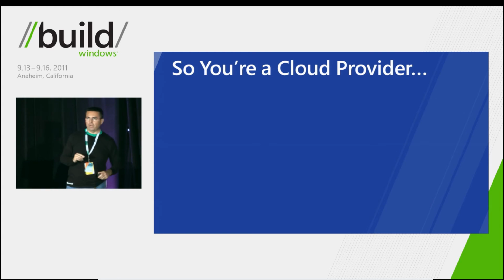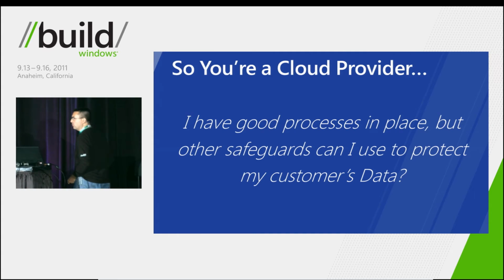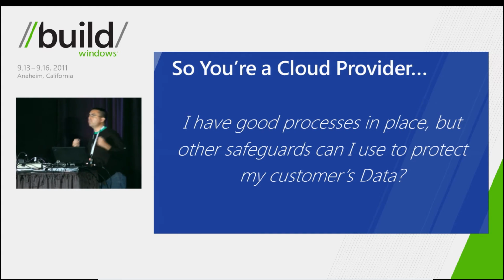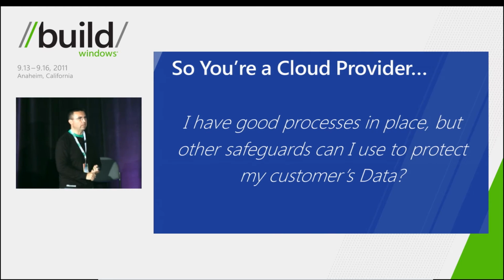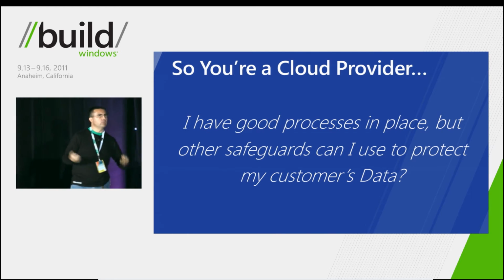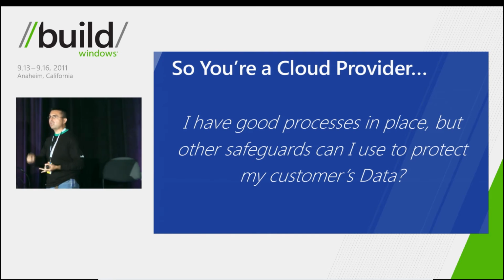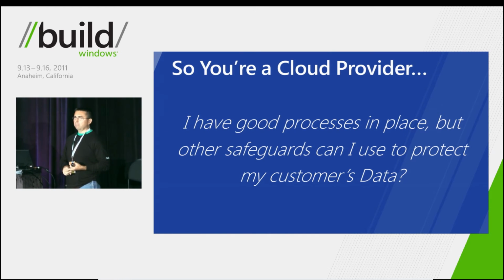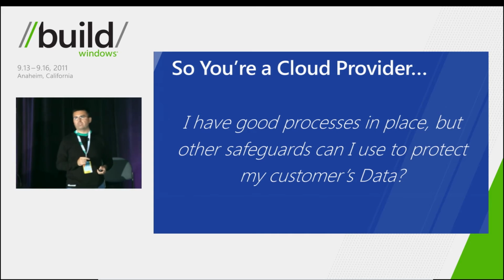So you're a cloud provider, and in fact, you have good processes in place. You feel good about what you're doing. You've gone through certification. You spend a lot of time to make sure you're hiring the right people. You make sure you have good processes in place. When someone leaves the company or joins the company, maybe you do the background checks. You are doing everything for HIPAA, for SOX, you name it. But even though you do all of those good things, what other safeguards can I use to protect my customers' data?